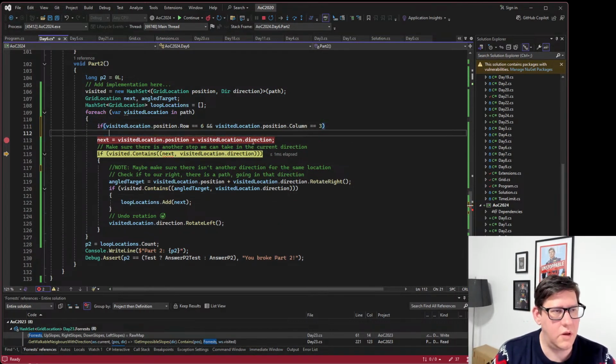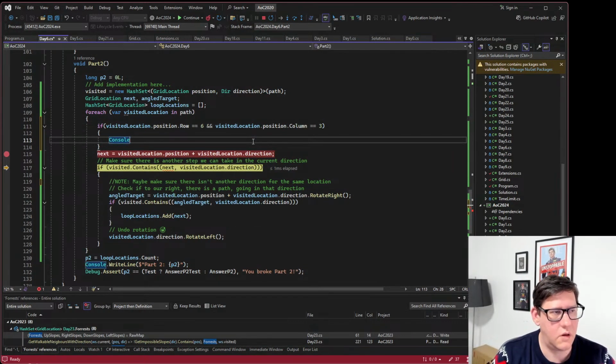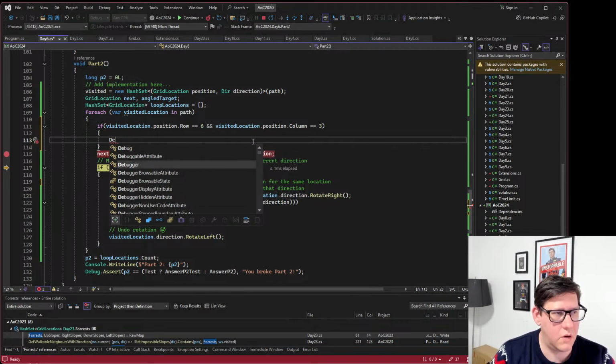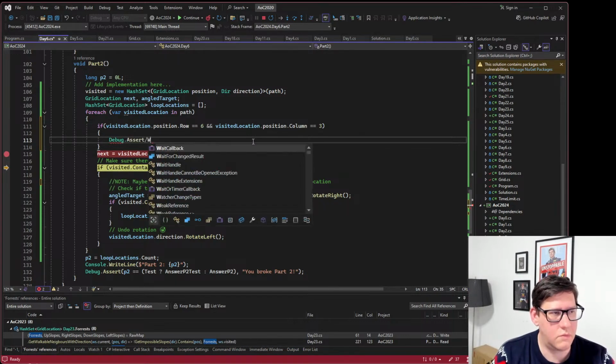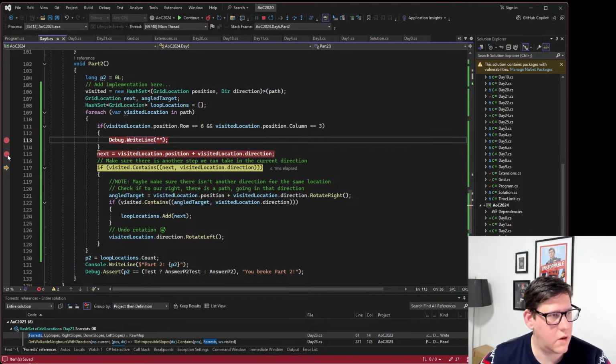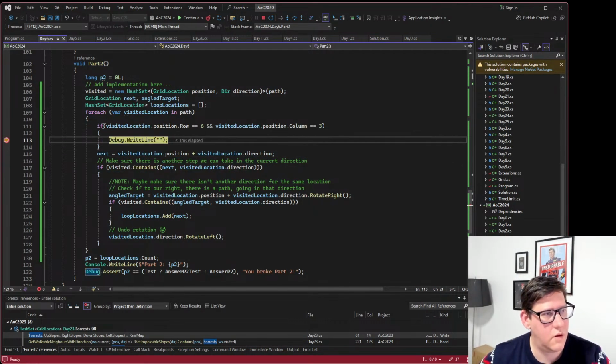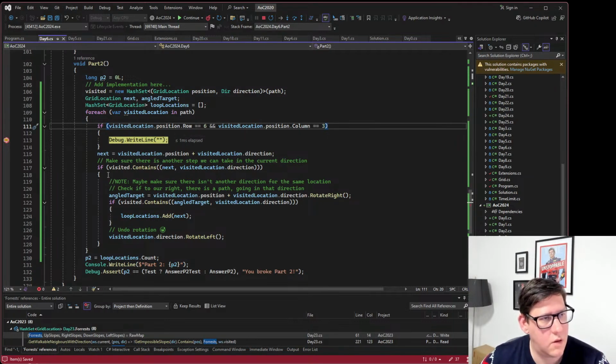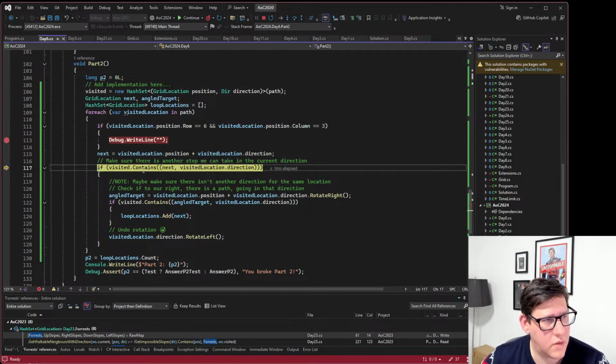Next, and visited location dot position column equals 3. Let's do debugger, no, right line, and set a breakpoint there. Okay, right. So that's fine. Contains next. Okay, that's fine.